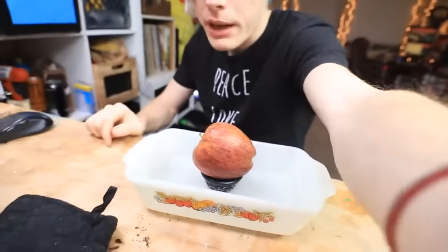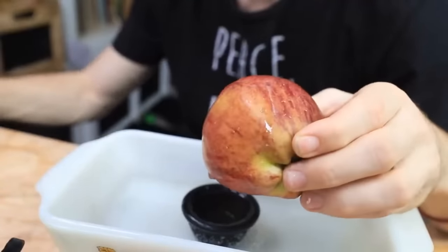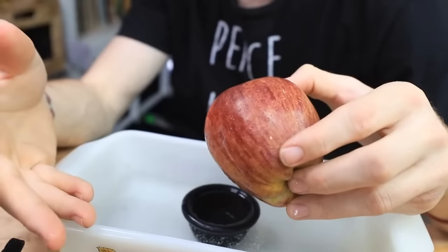1 minute, 37 seconds later. Okay, so it's been like 5 minutes. Let's see how it looks. So it looks like there's a little bit, but not as much as I would have thought. Just a little tiny bit right there. Other than that, there's not really any wax on this.